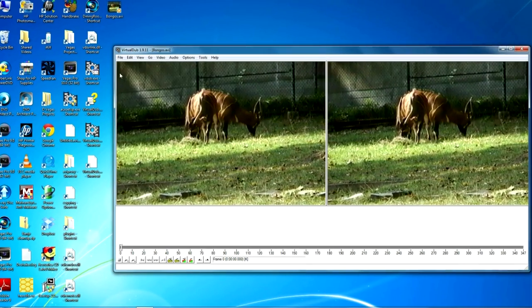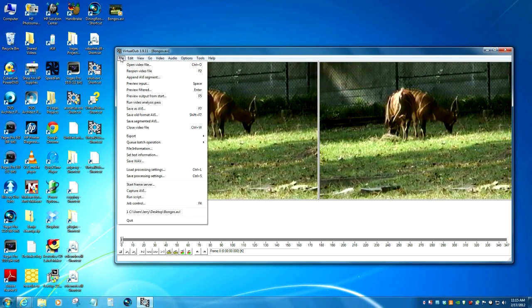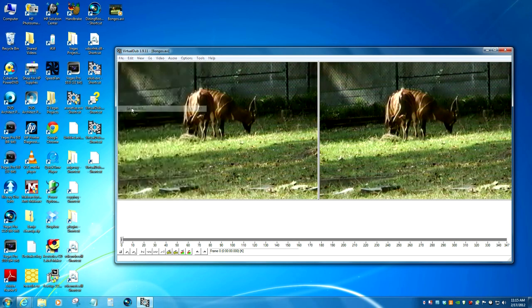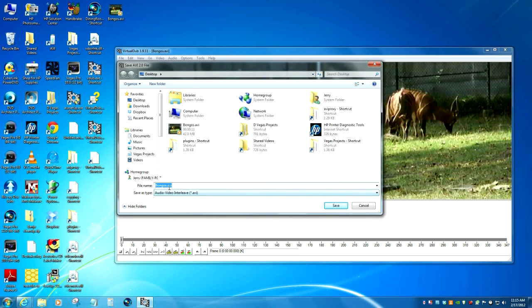So I'm going to click OK on that, and then we go to File, and we're going to want to save as AVI, and we're going to save this on our desktop, but now rather than replace the original, we're going to want to give it a different name and call that bongo.lags for lack of anything else.